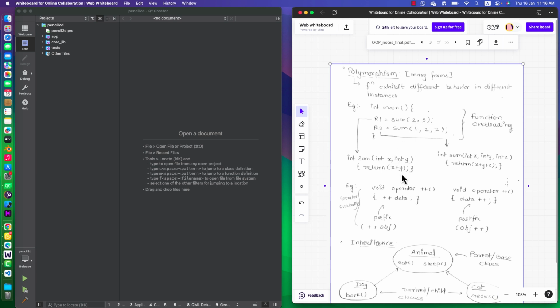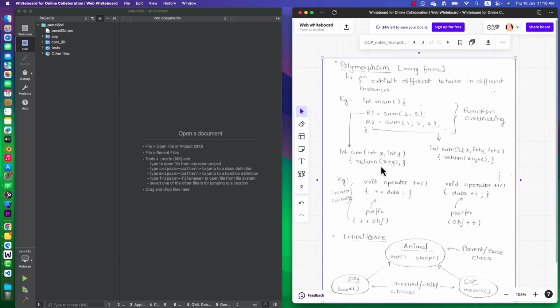In this we can see the integer sum with int x and int y, returning x plus y, and another int sum with x, y and z, returning x plus y plus z. So here you can see the same function called sum in r1 and r2, but it is different in the method call.